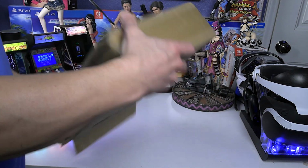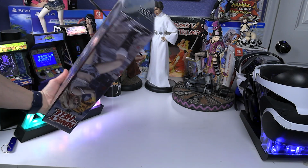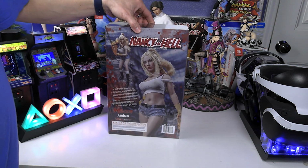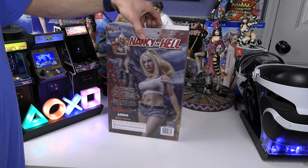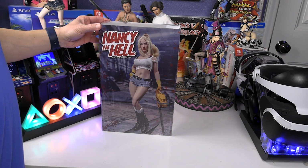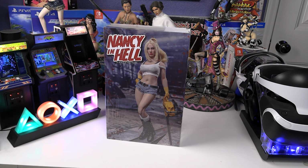And this is actually Nancy in Hell. This is one of their boxed figures. TBL League normally sells their figures as just a seamless body. Sometimes they'll have it with a head sculpt, maybe no head sculpt. This is one of their full boxed figures with a whole theme with all accessories and everything, using their well-known bodies.